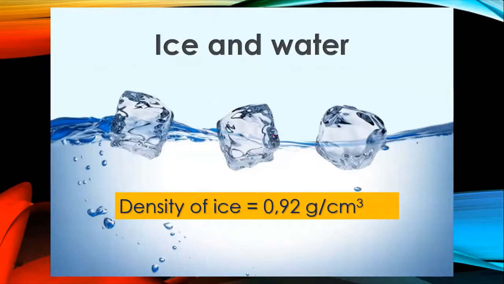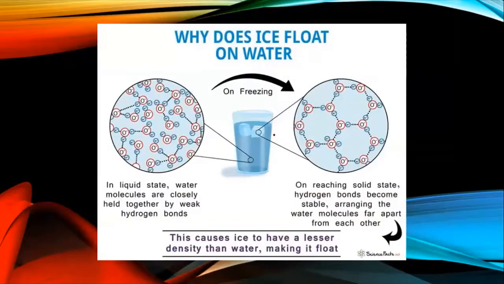Now, you don't have to know this, but ladies and gentlemen, if you look at the water molecules here on the left-hand side, there's not really a pattern. However, when water freezes, it forms a definite pattern. And water expands when it freezes. That's why it becomes less dense. That's why the ice floats on top of your brandy and coke at night when you get home. So it's just an interesting statistic, not necessary.